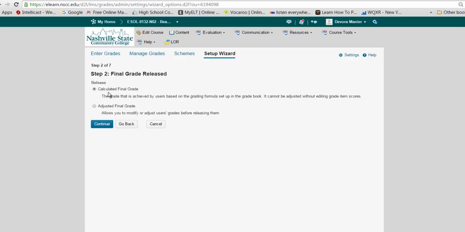You can choose to let the gradebook show the calculated final grade or the adjusted final grade. Adjusted final grade is if you are giving extra credit and adding that in. If you're dropping the lowest quiz grade or something at the very end, you can adjust the final grade before releasing them.